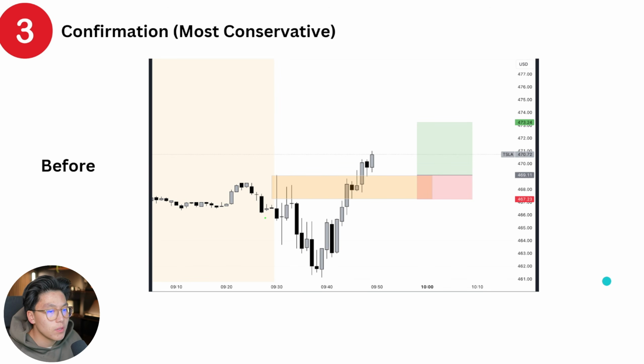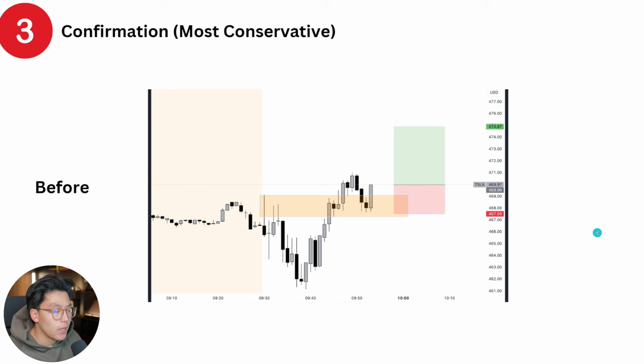So as you can see right here, most conservative, what I have is a nice break and retest, 5-minute opening range, 1-minute opening range as well. Now what we like to see is the retest off this key area for this continued push back towards the upside. And you can see right here, price comes back in towards our key area. You can see, right, we don't really have any kind of buyers stepping in off this key area.